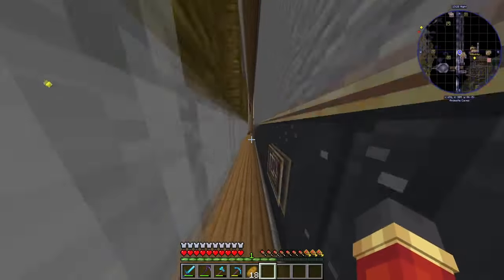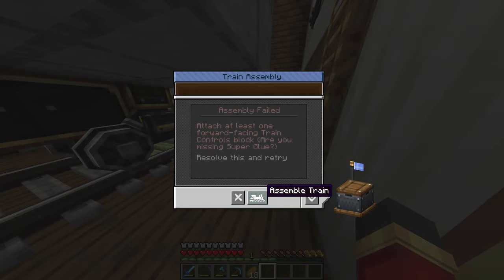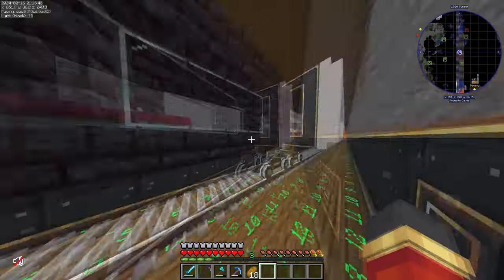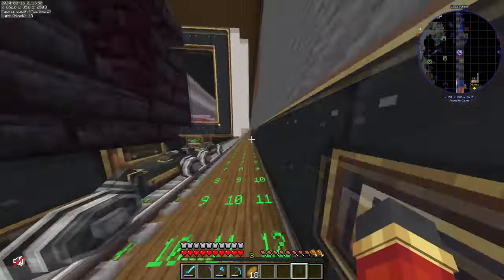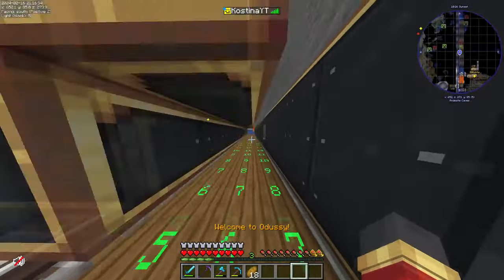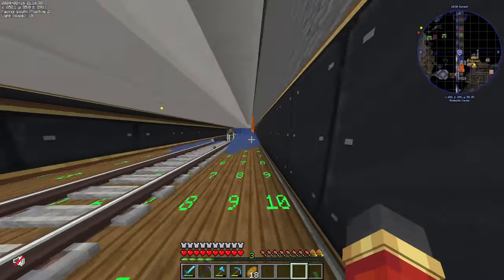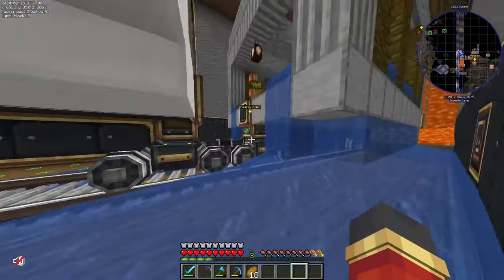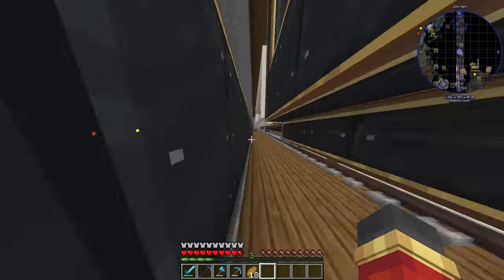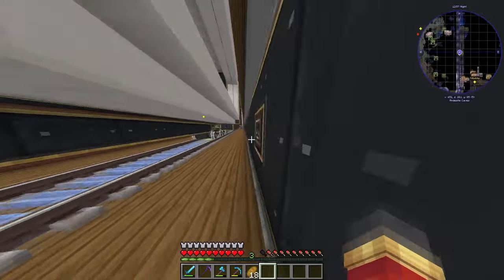There might be some components in here that aren't supposed to be in trains, but YOLO. Damn it. I spent a while pondering on the problem, but I eventually figured it out. Alright, so our train is officially made and assembled, and I'm going to give you guys a quick tour. I have no idea how... Whoa. What broke? Okay, so it turns out when you assemble trains, water in them kind of screws up.